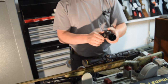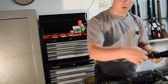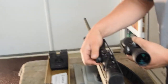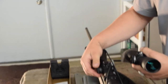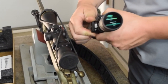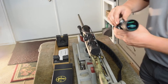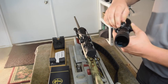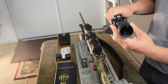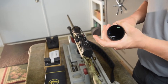The other thing I really like about this new scope — come around to this side — on the old scope, the side focus, you just kind of guessed; there were no real numbers on there. What I like about this new one is it's actually got numbers, so you can get a lot closer, a lot quicker. And then it's got the double lock turret on there, so you can actually spin it around twice — two revolutions out of the turret. And it's a little bit bigger, 44mm lens, so you get a little bit more light.